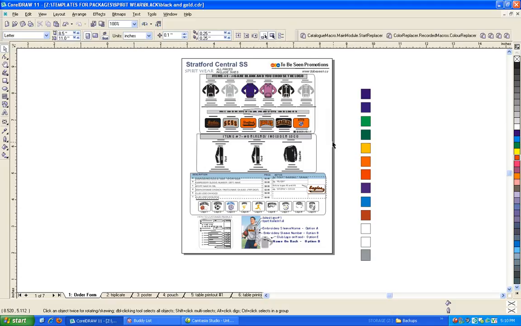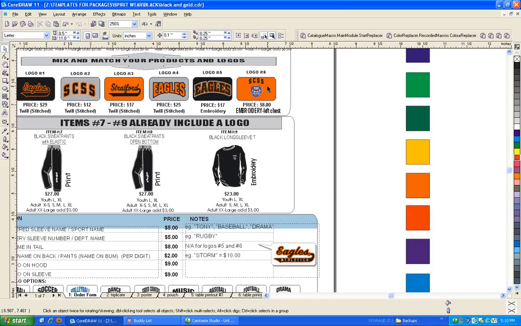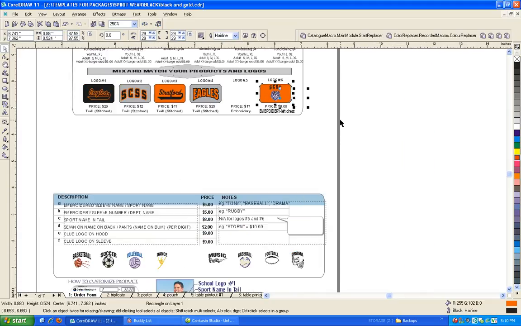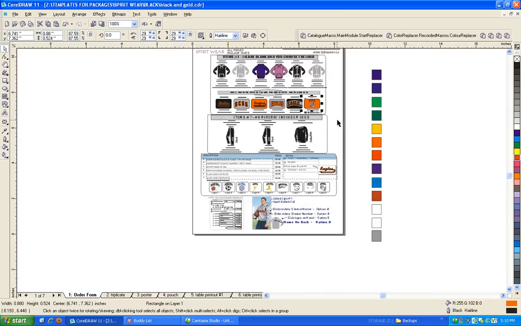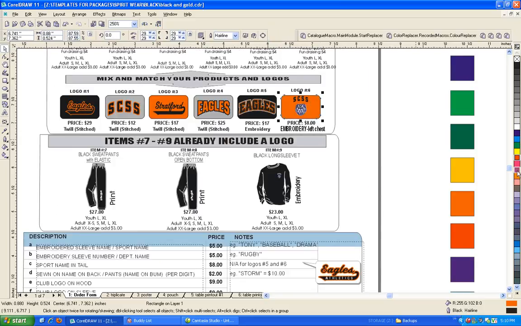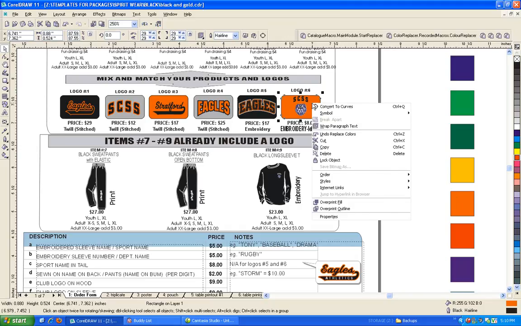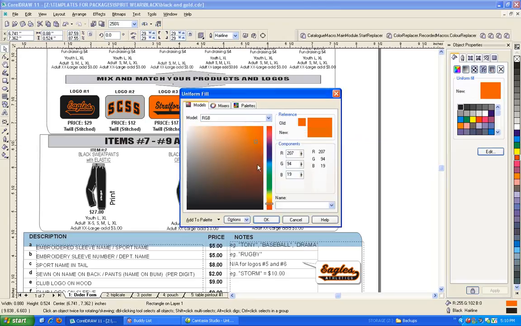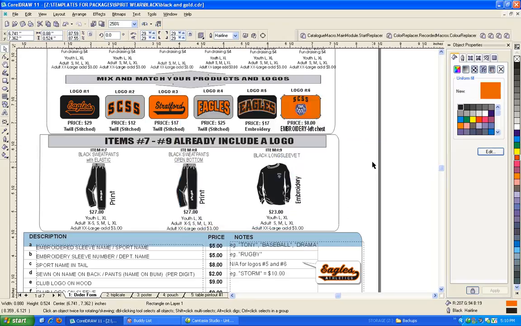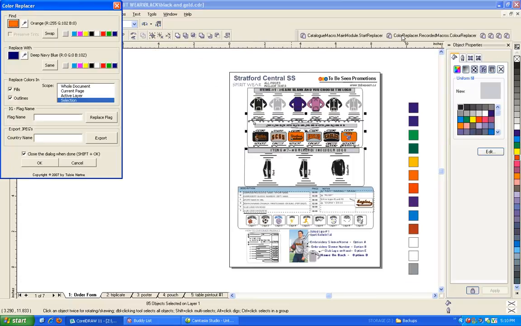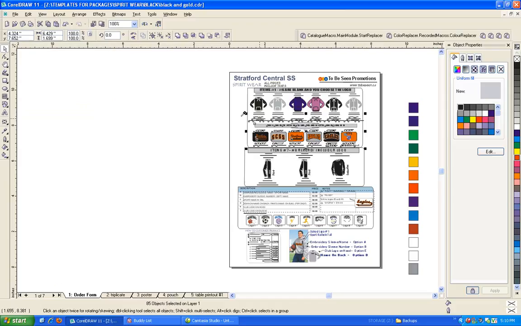Sometimes it will seem like it's not working, and that's only because while the colors may look similar, they aren't the exact same colors, so you just have to make sure that the colors are the same. For example, if I have these two oranges here, if I change this orange to an orange that's similar but not exactly the same, like this orange here, so they look the same, but they won't actually be considered the same by the color replacer. The color replacer works with very specific colors.